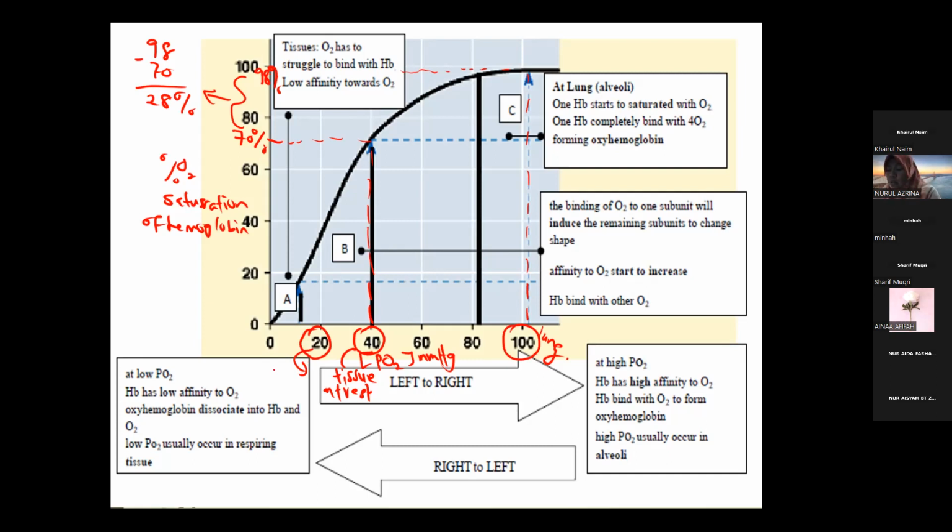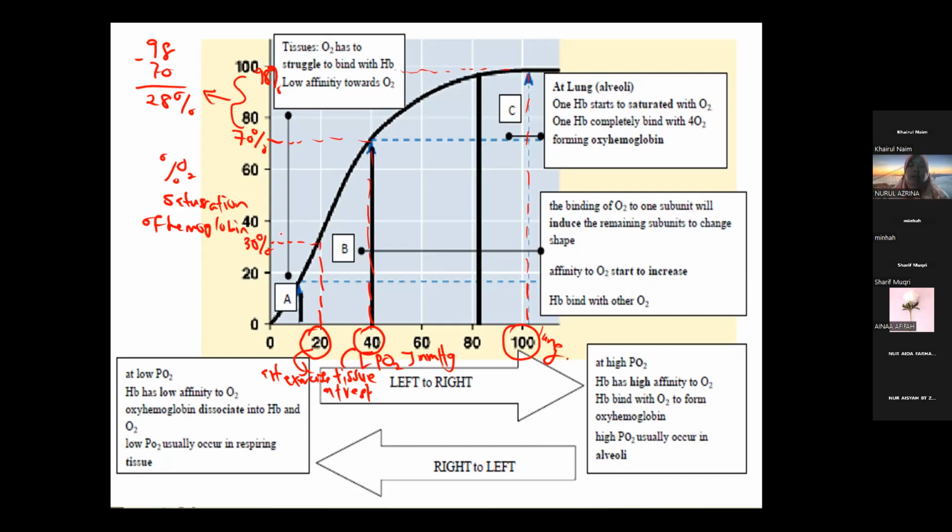20 here is referred to your partial pressure of oxygen in tissue at exercise. Maknanya when you are doing exercise, your partial pressure of oxygen in your tissue is around 20. Tekanan separuh oksigen pada waktu itu lebih kurang 20 mmHg. So what is the oxygen saturation? Berapa ketepuan oksigen? Ketepuan oksigen kita lebih kurang dalam 30%. Maknanya hemoglobin kita tinggal 30% tepu. Lebih kurang macam itulah.